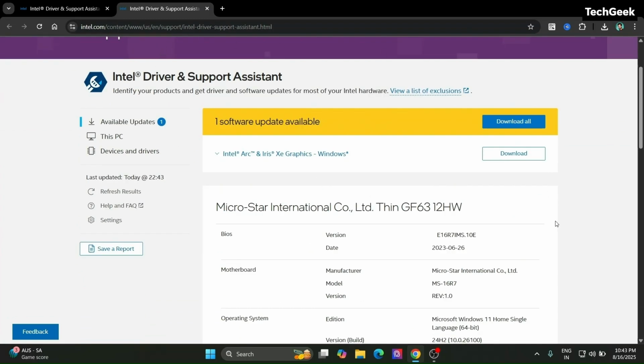And one good thing is that whenever there is a new update available from Intel for any of your drivers, here in the show hidden icons there is this icon, Intel Driver and Support Assistant. You will find that it will show you one update available, or the number of updates which are available.